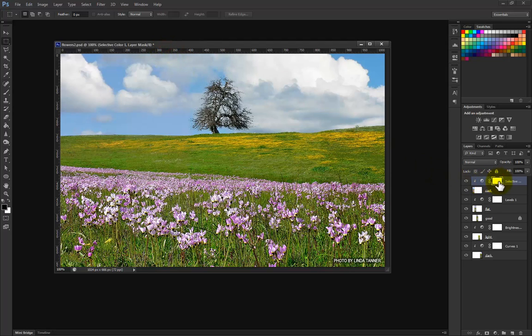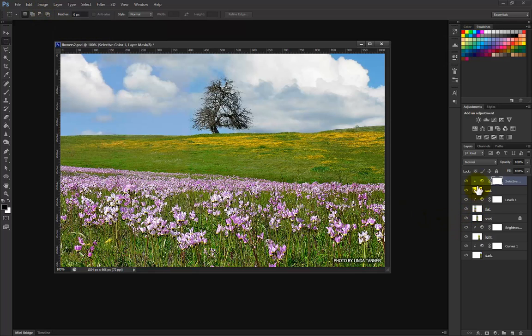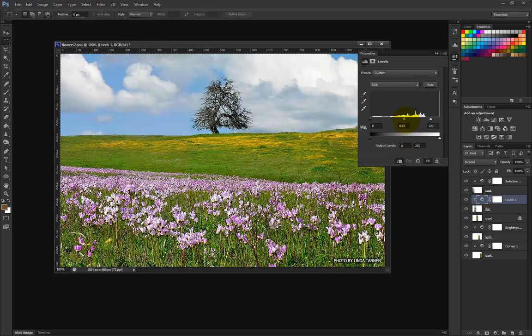The advantage of using the adjustment layers as opposed to the adjustments over here is that you can revisit any of these. You can say, well, maybe this one here is a little bit too magenta-y. So let's go back to the flatten layer here, go up to the adjustment layer icon and click, and we get it back again.